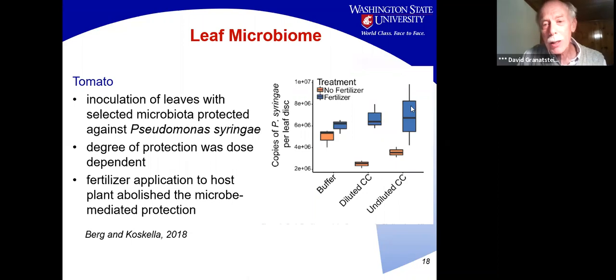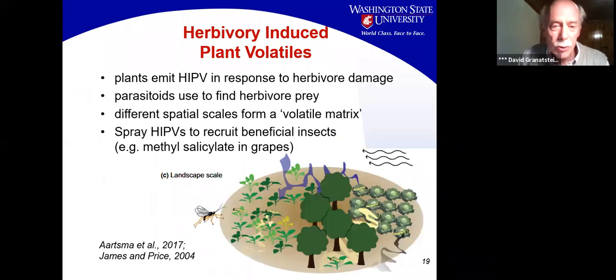And this just shows how complicated things are and gets back to that point that we don't know what beneficial things we're undoing when we spray a foliar spray, for example, for nutrients. Just lots of things like that out there that are potential to help us in the future.